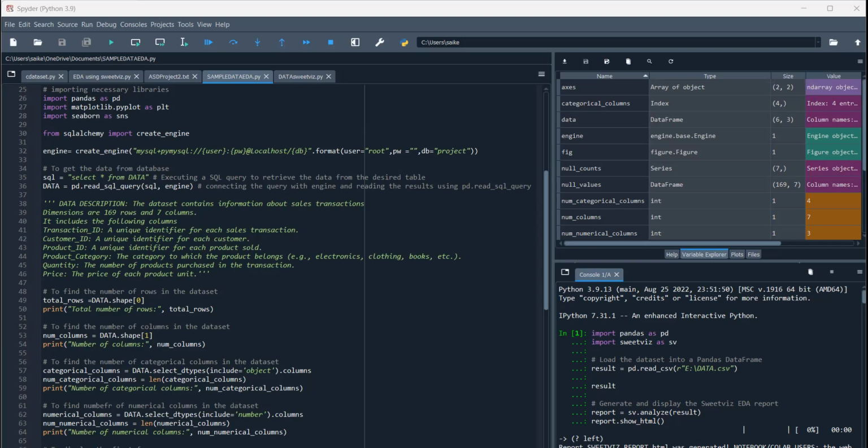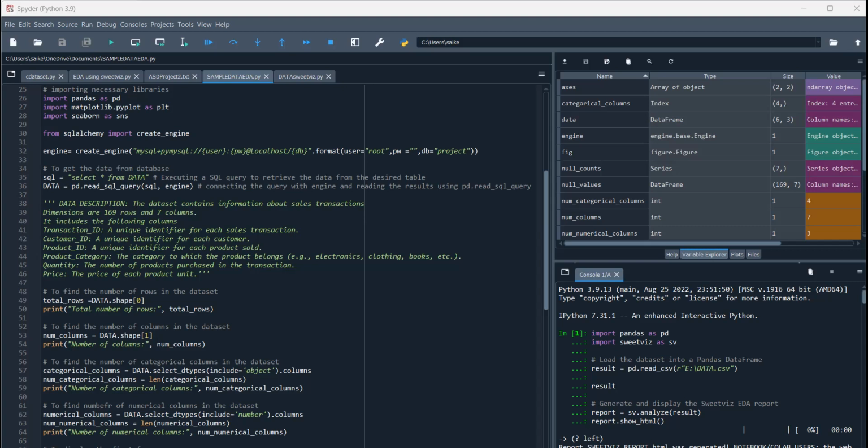The 7 columns are: the transaction ID, a unique identifier for each sales transaction; customer ID, a unique identifier for each customer; product ID, a unique identifier for each product sold; and the product category, the category to which the product belongs. The quantity is the number of products purchased in the transaction, and price is the price of each product unit. This is the data description of my data set.